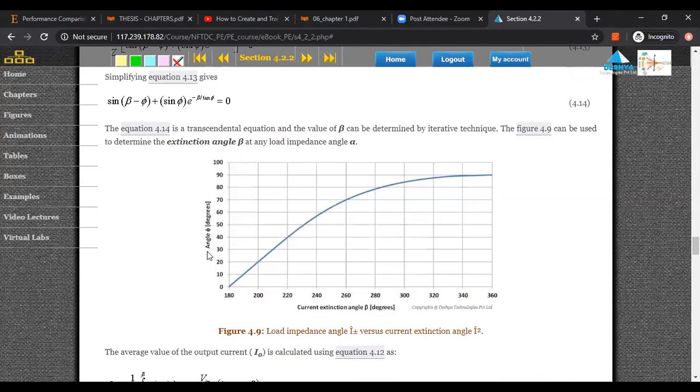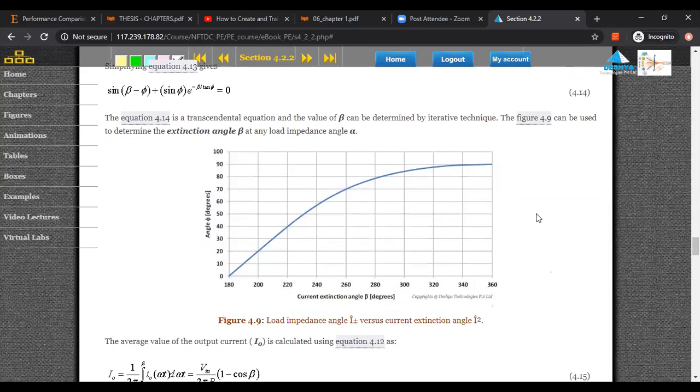There's no need for this waveform to be drawn, but a lot of analysis you can do. What happens to your angle phi with respect to beta? What is the relation? You can see it's an exponential rise. So that is what it is. You can do that. That's mathematical.